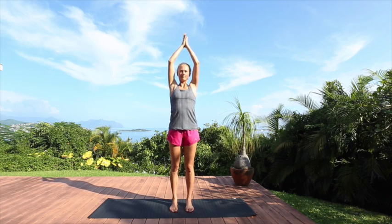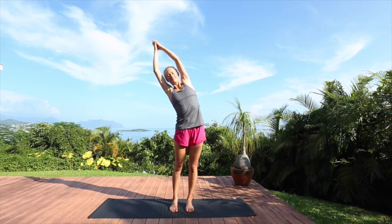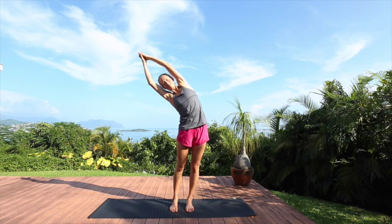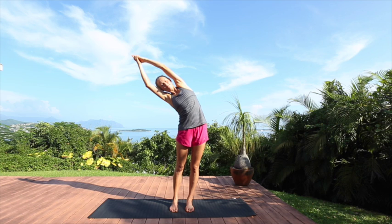And then let's interlace the fingers and point the index finger up to the sky in the Jupiter Mudra. Inhale, reach the arms back up now, and then stretch over to the right, taking the hips out to the left into a nice deep side stretch. Keep peeling that left shoulder back, keeping the feet rooted to the floor, breathing nice and deeply here.